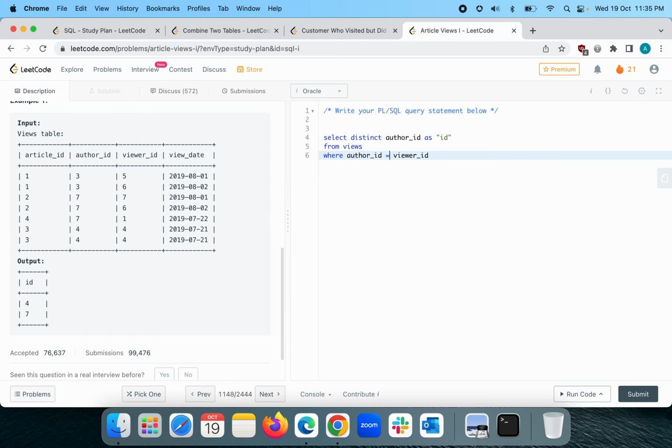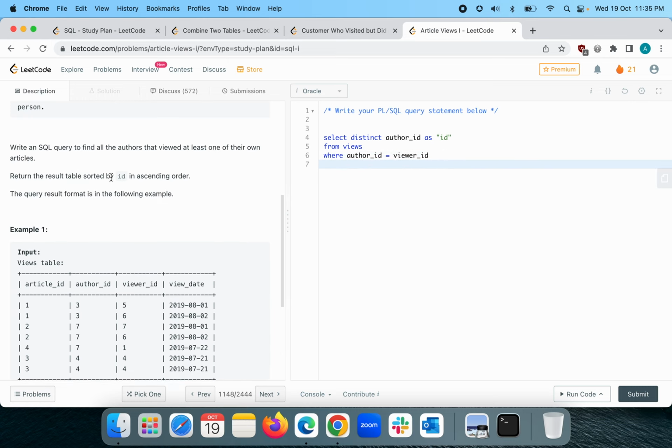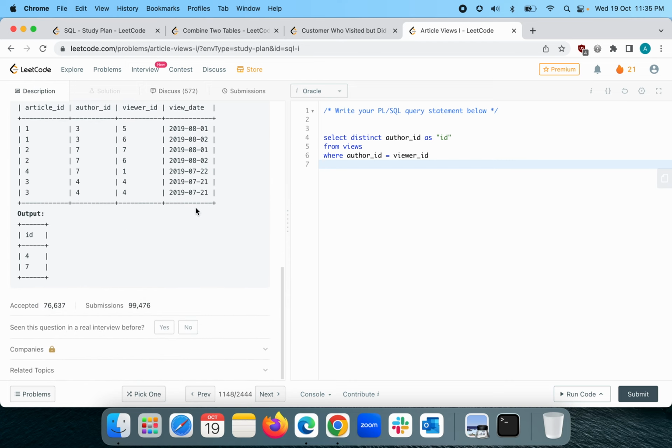Okay, I should remove this, and then we need to order it according to the ascending order of ID. So order by 1, the first column, sorry. What this signifies is sorting, basically ordering according to author ID.